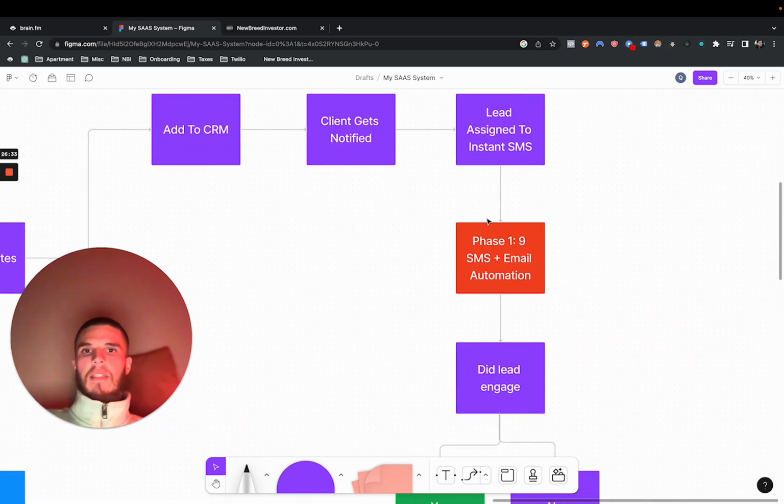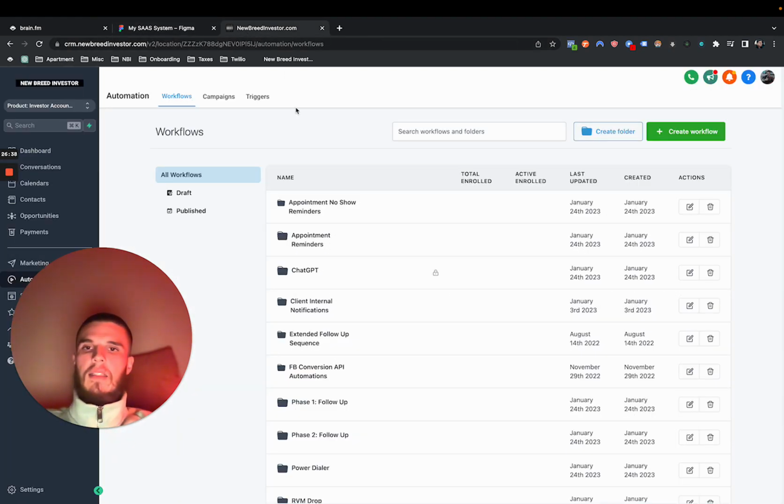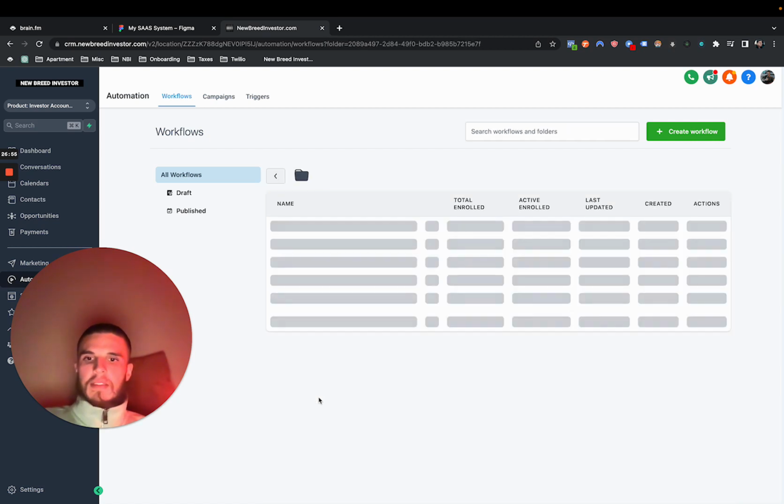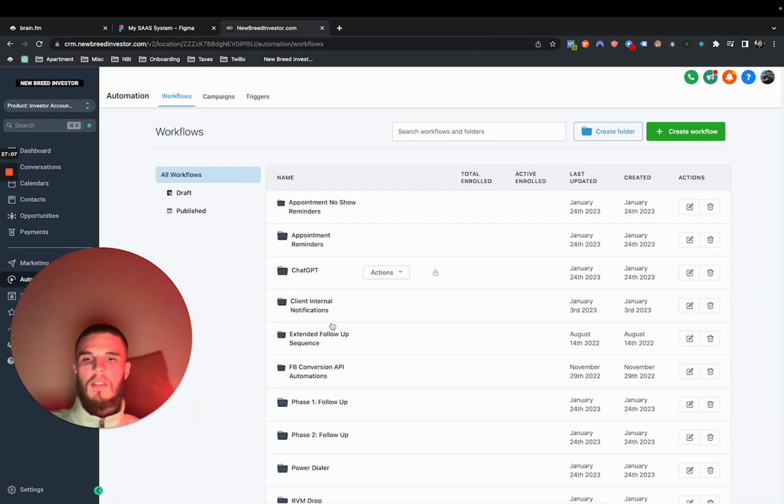So basically, the lead gets generated. Our system will automatically import that lead into it. When the lead fills out all those questions, it's going to automatically pull the data that the client input and selected when they filled out the form. Then they're going to be taken into phase one of follow-up. You can see there's a trigger that sets this into motion, so I can show you how this gets done.